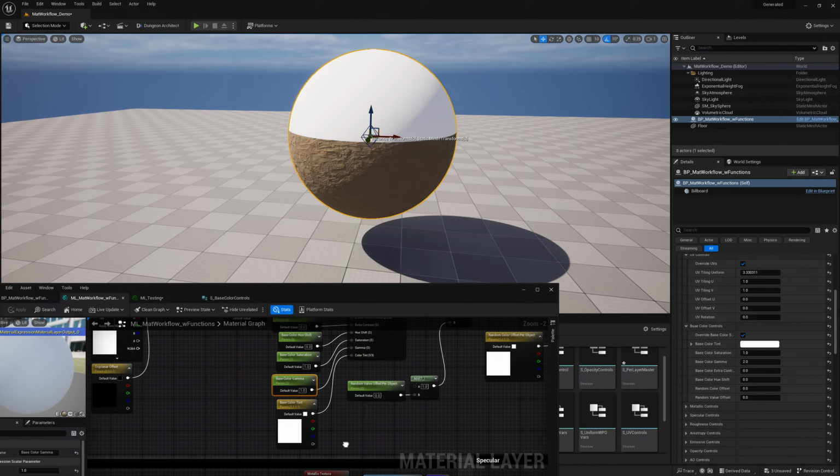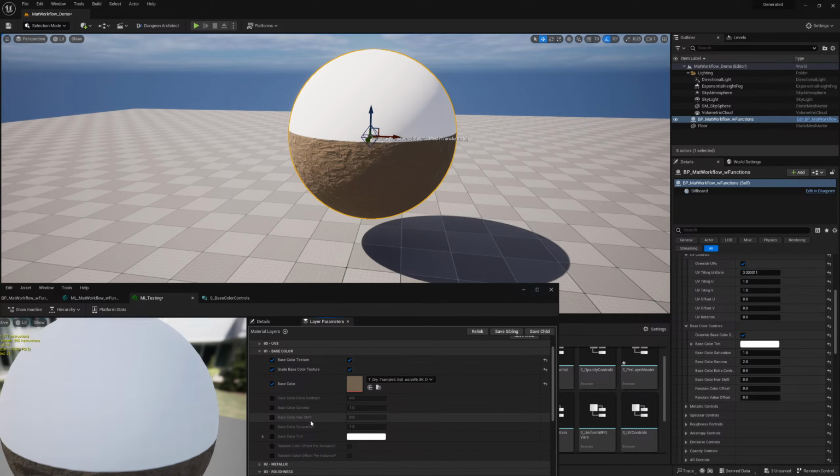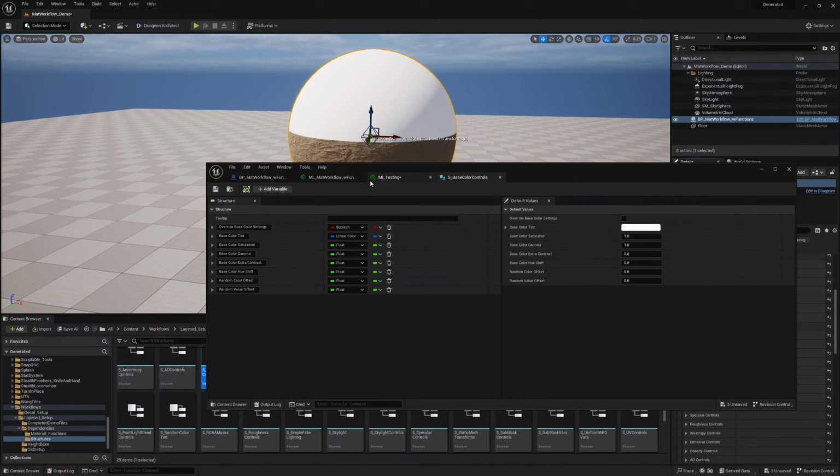Something going on here. Oh wait. Let me just double check that. This. Okay, so no, this works. But this one's not working. Saturation works. Extra contrast works. U shift works. But gamma doesn't? Why?